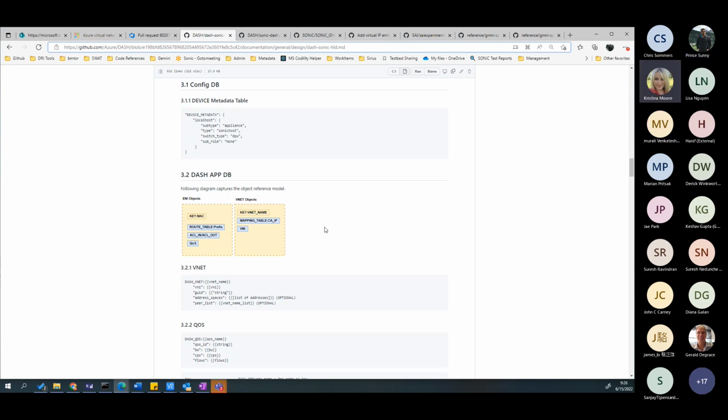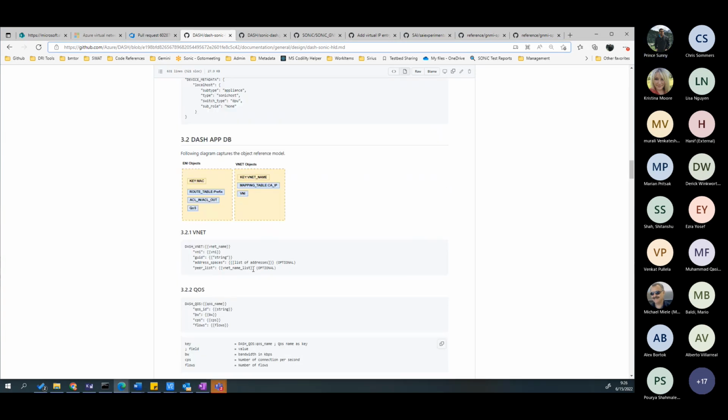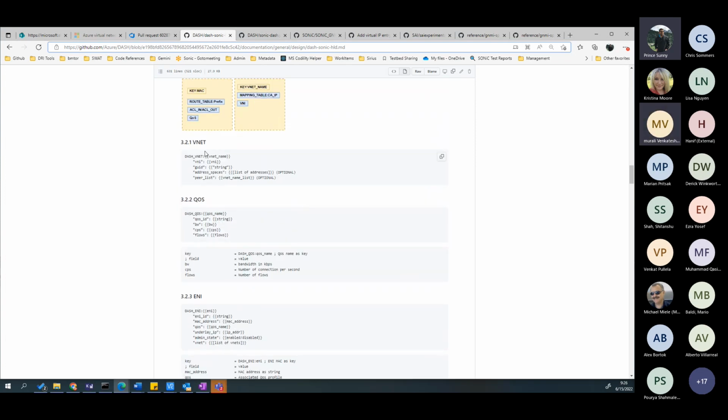Sure. Thanks, Prince. Okay, so at a container level, here we see that ENI has these objects: the route table, ACL, and QoS associated to ENI, and VNet will have the mapping table. That's just a high-level reference. Now we have the definitions for each of these objects, like DASH VNet and DASH QoS.